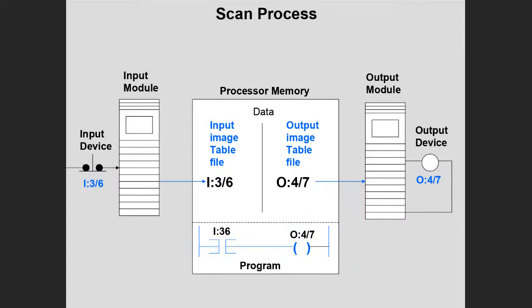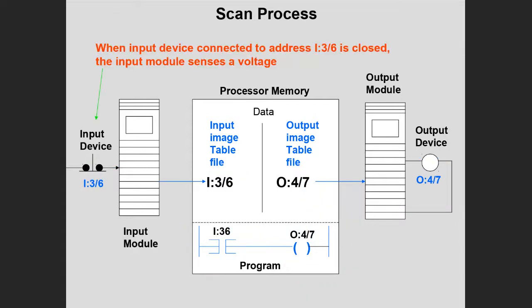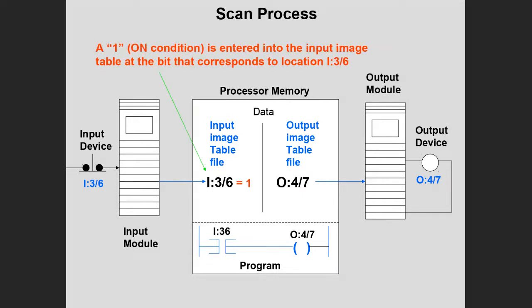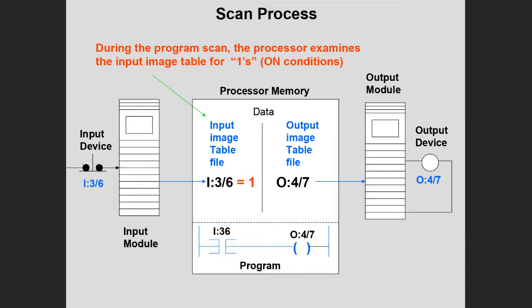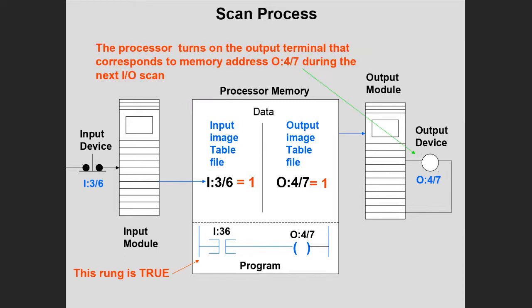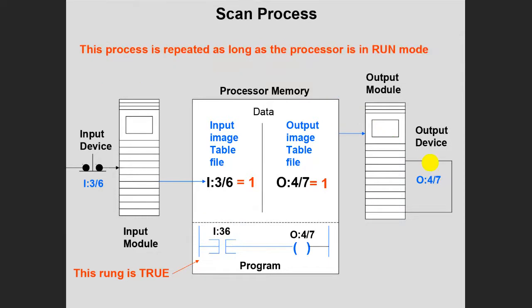So we'll just run through this. We run through here, and then you just watch up here in the red. It walks you through here. So I'll just click on this and you can read it. So we started here, and we go here. This is closed. So when it scans, since that's closed, this bit position is a 1 now. Then we go here. Oh, let me go back. So that's a 1, which makes, since you have this mapped to that, and that's a 1, that makes this rung true.